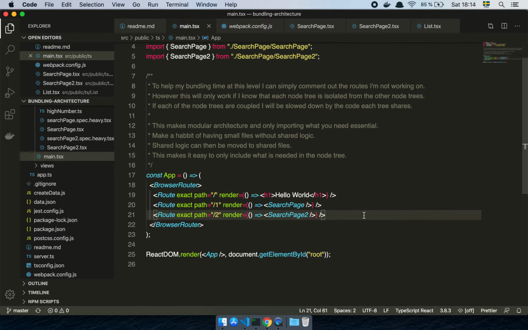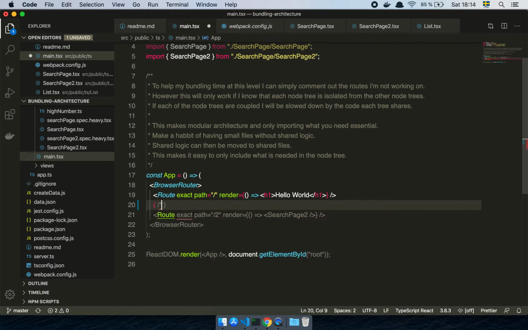Now, the easy thing I can do, if I notice that this route here has become a bit of a mess, is basically just do this. I can remove this, or I can comment it out. Let's see if I can do that. Something like that, just temporarily, while I'm working on this thing here.